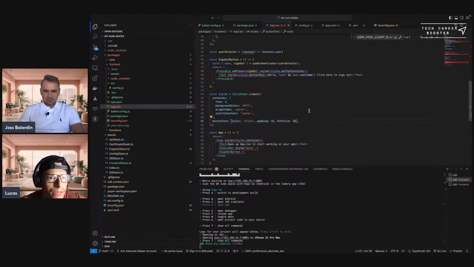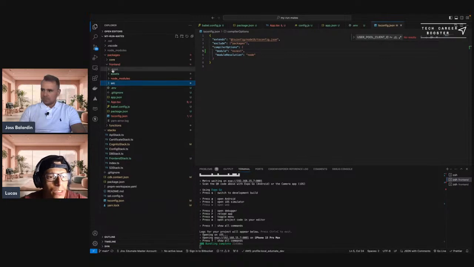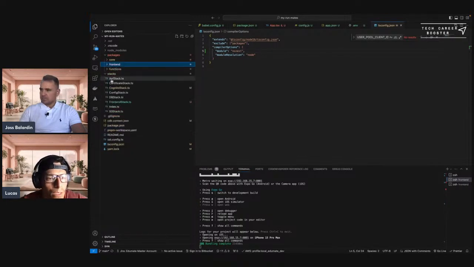First of all, let me give you an overview of what we have done, what I have done actually, and where we stopped. In our last session, we did not have the front-end folder here.